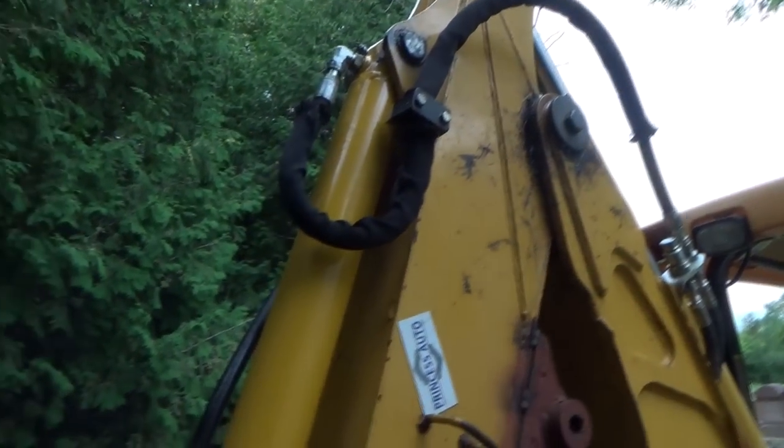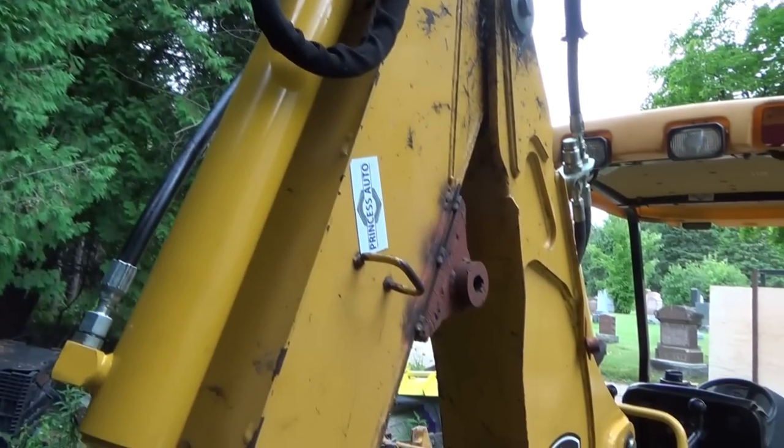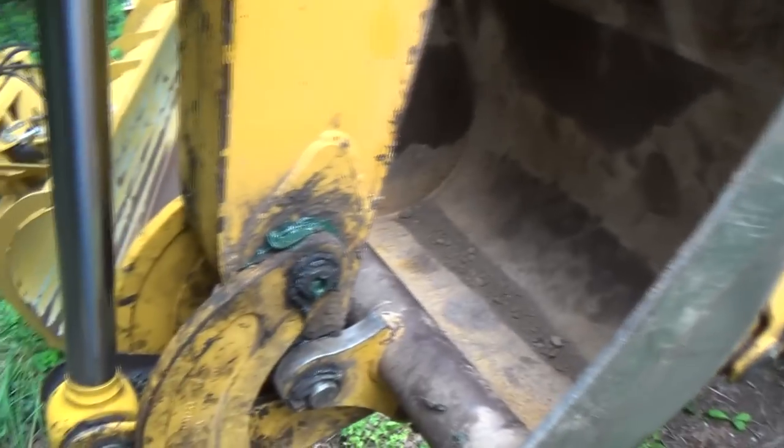Well, that seemed to be better. I couldn't juice her as much as I wanted to there because I was parked on the asphalt, and I didn't want my stabilizer deweys to tear into the asphalt too hard, so I had to be a little more careful with it. But it did tear it out a lot faster than that other one did before on that other stump. So yeah, I'm kind of thinking that's it.